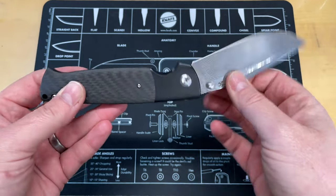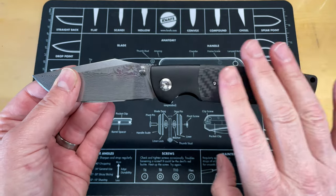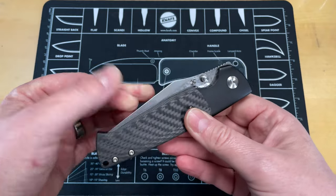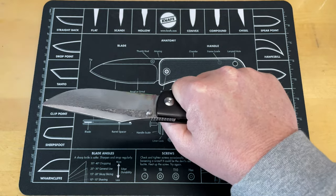The only thing I've noticed, there's only two little things I can say that I wish were a little bit different. The handle is really a good bit longer than the blade. So I'm a big fan of more of a 1-to-1 blade to handle ratio. But in this knife, it's not such a big deal. It feels really, really good in my hand.